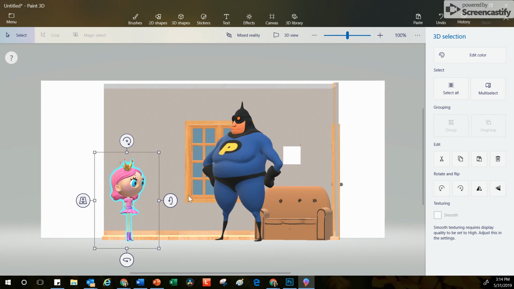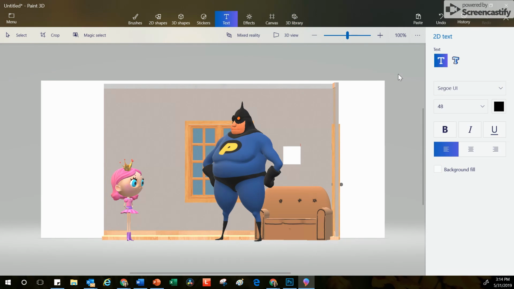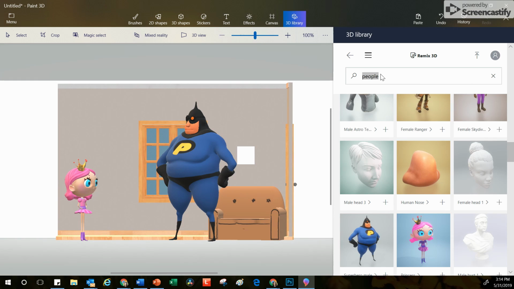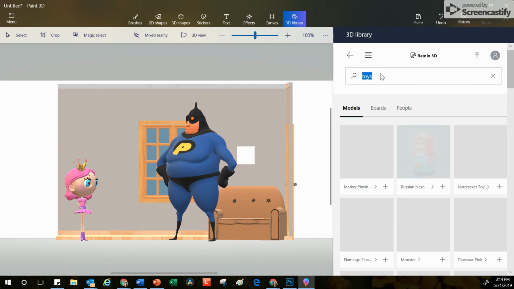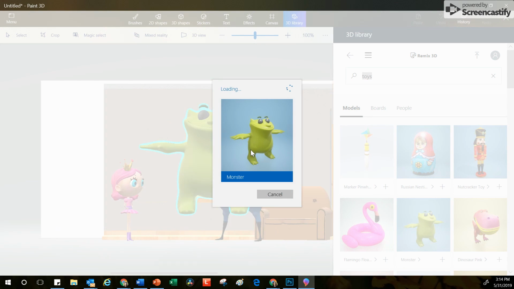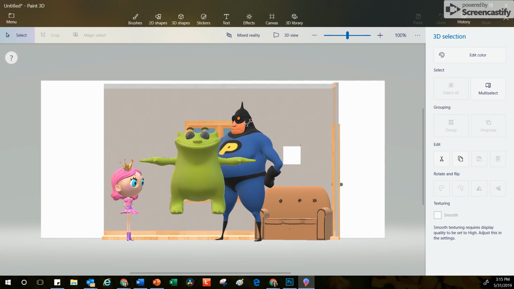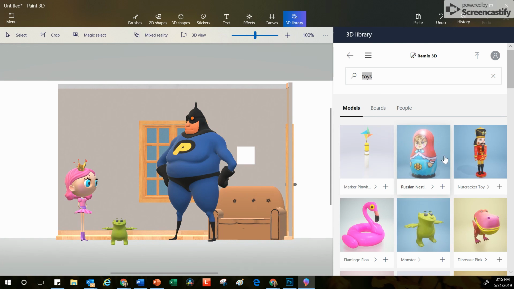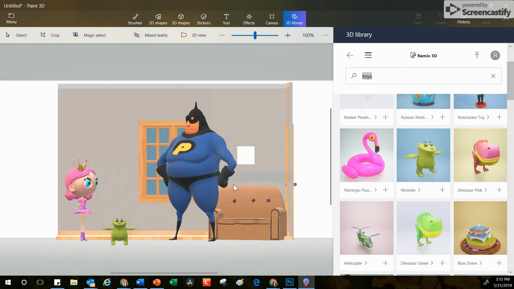And then if I want to add a scenario or a situation, maybe this delightful little character has left some of her toys on the floor, and Dad is kindly reminding her that she has some responsibilities and should care for her toys. So I will search for toys. I'll click right here on one toy. I will resize it appropriately so that it is the size of a toy. I will set it here. I can go through and I can search for a couple extra toys as well.